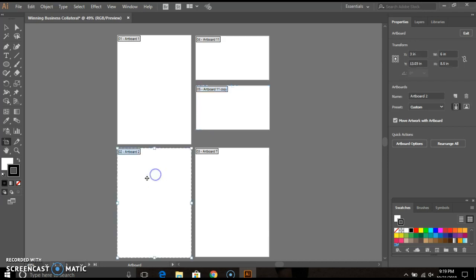Okay, next we're going to go with this bottom left artboard, and you can rename your artboards. So we're going to go up here to the name box, and we're going to call it Bookmark. This bottom right one we're going to call Buck Slip. I'm not sure what that means.